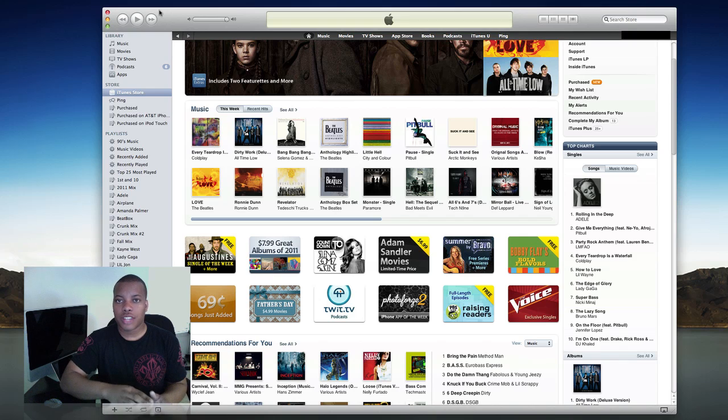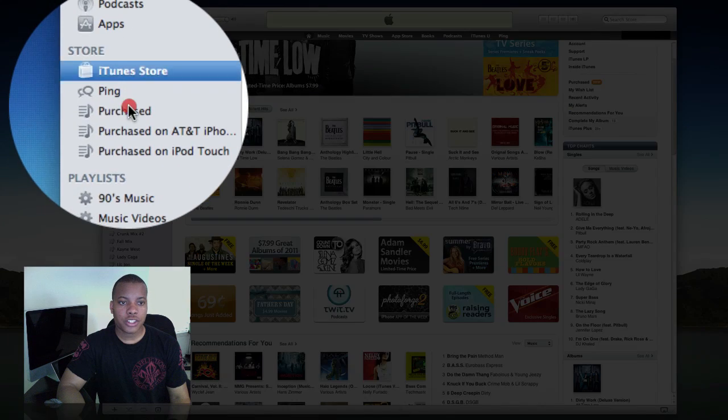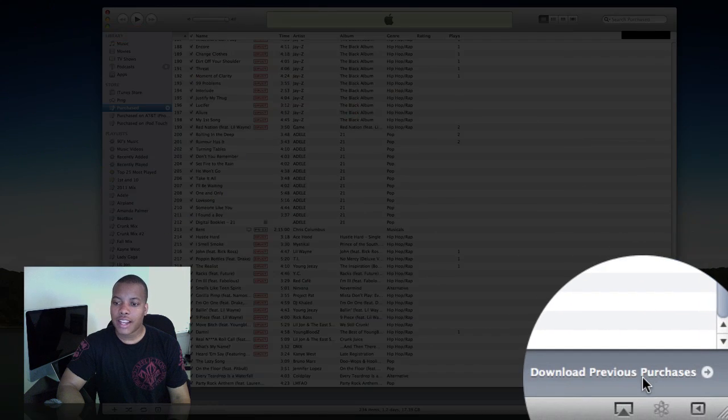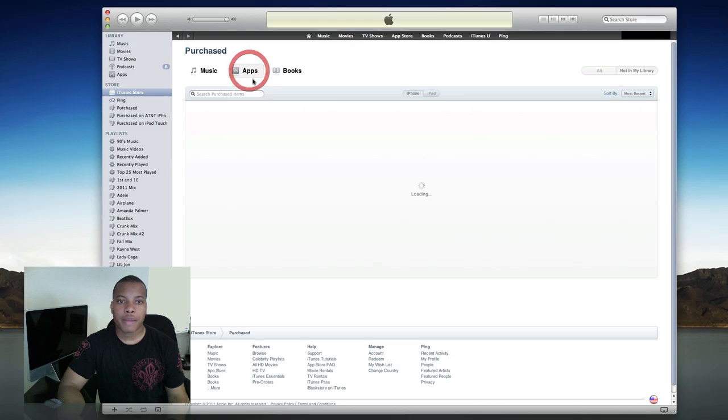So if you download a song on your iPhone and you want to get it over to your iTunes account without having to plug your device in, or you may not have your device at the moment, you can go into the purchased tab here over to the left and go down here to the bottom right hand corner. It says download previous purchases. So you hit that button there and it brings up this nice little layout here. So if I did buy a song, it would have been populated right here and available for me to download into the iTunes. Now again, this also works for the applications as well.